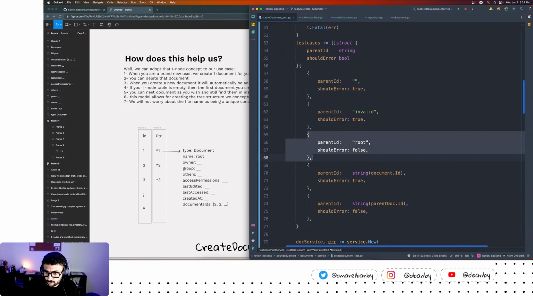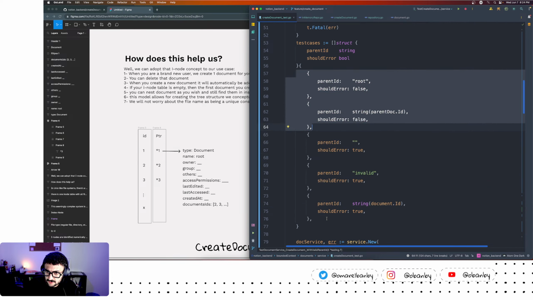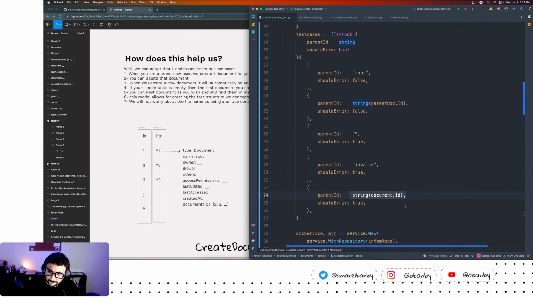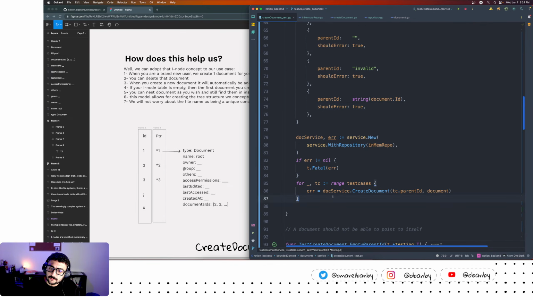I want to move the success cases away from the failure cases. And we can even start with the success cases first, since they are far fewer. So root, parent ID, if it's empty, if it's valid, if it's a duplicated document, so a document cannot point back to itself. And here we go.